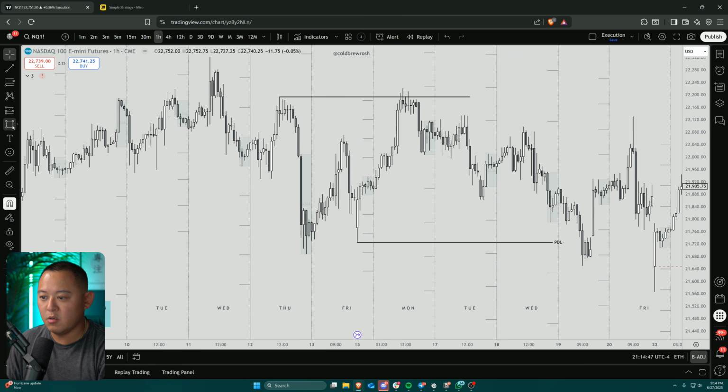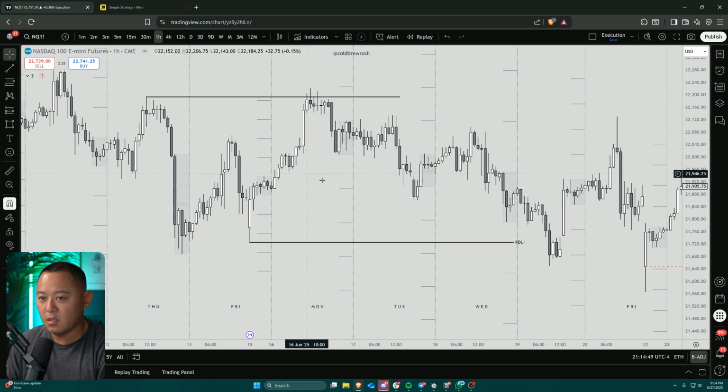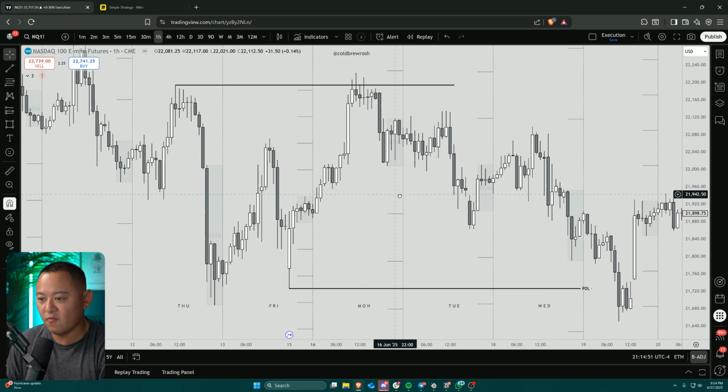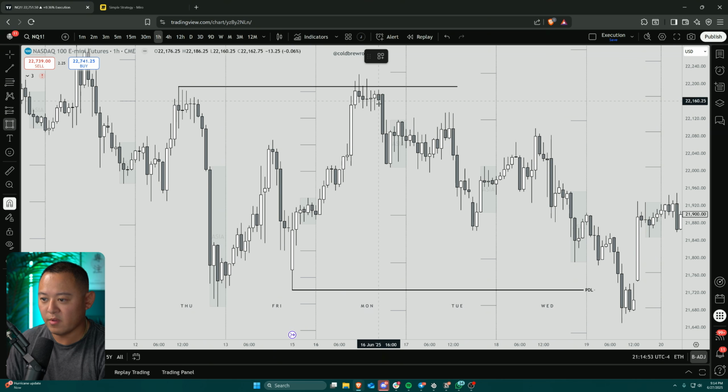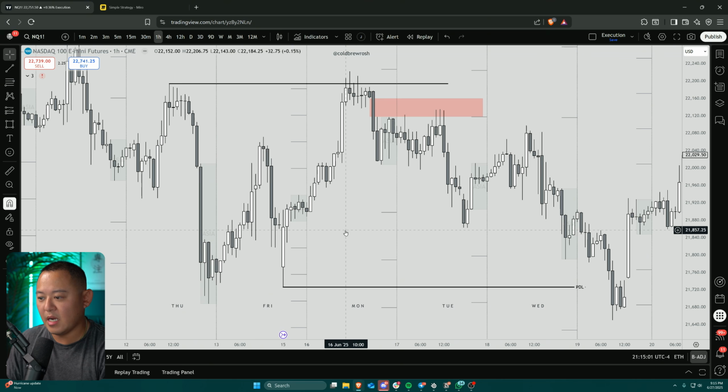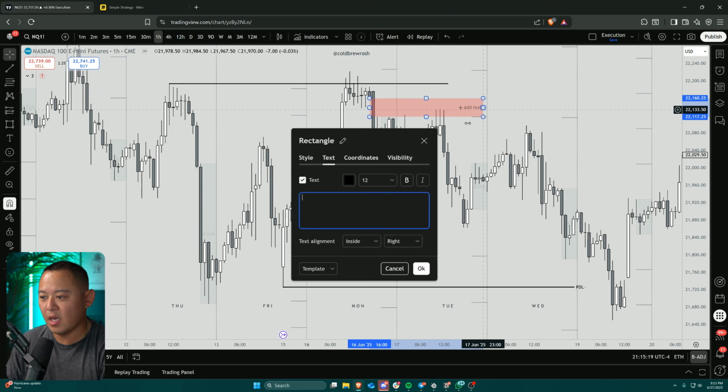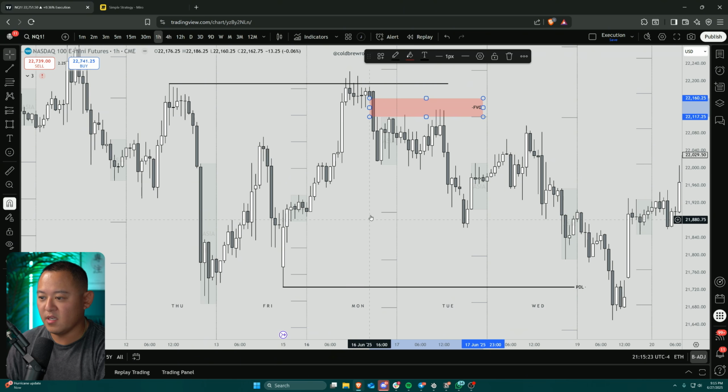Well, what I'm going to do is drop down into these lower time frames. And for me, the lower time frame, I typically like to start with the hourly. If I can find really clean hourly levels, I tend to stick with them. When I have a target in mind, I don't always need to hold it to my target. I can close based on time of day. So let's just say you want to trade this bearish fair value gap here and target this previous daily low.